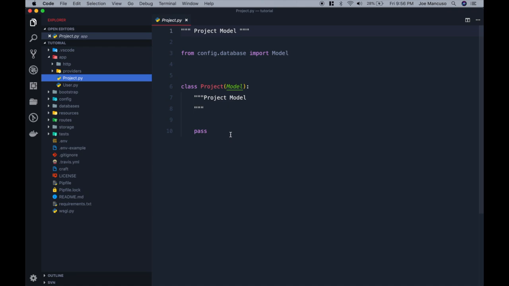This model as is can technically work just fine, but we'll add a few things right now to help us down the road. So by default, Orator protects against mass assignment. This means that we need to tell Orator which columns of our table will be fillable. Since Orator dynamically sets and unsets properties as we fetch data, this prevents user input from setting Python properties. It's a good security measure.